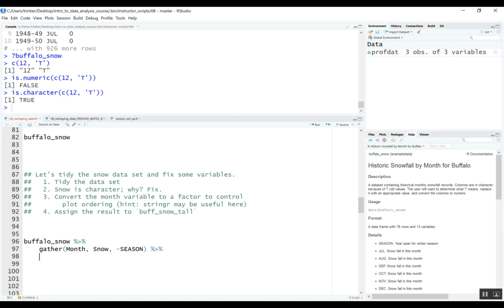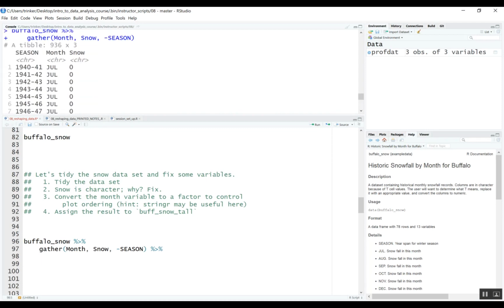So I know that I need to go ahead and fix an existing column, right? I need to take snow and I need to fix it. So if I'm operating on a column and I want to return the same column or a new column of a different name, I need to mutate, right? This is a data transformation, it's a mutation. And I'm operating on snow. And I know that I want to fix elements within that variable, right? So I know this is really renaming or regrouping in a sense. So this is a case for the case when function.